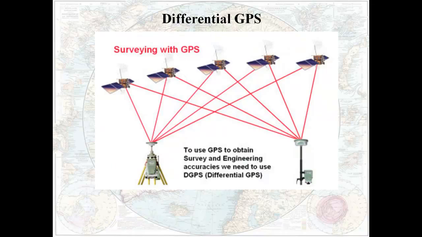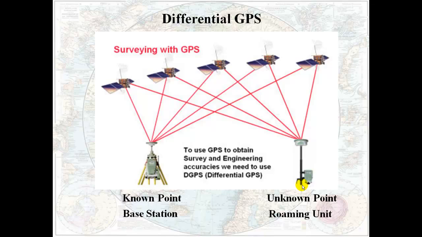What's differential GPS? Well, here we have 5 satellites that the receiver is looking at, and we have another receiver over here that's looking at 4 satellites, I guess this is 1, 2, 3, 4. This one's looking at 5, this one's looking at 4. So two different receivers, 2 different points. This point, if we know where this is, because it's a surveyed point on the surface of the planet, we know the location of this point. This could be our unknown point. We want to know where this is. We don't know where this is yet. We can call the known point a base station, and then the unknown point we can call a roaming unit.